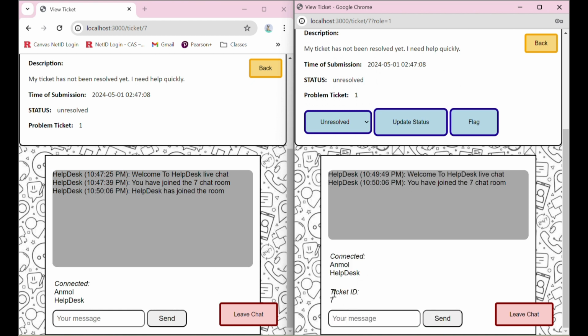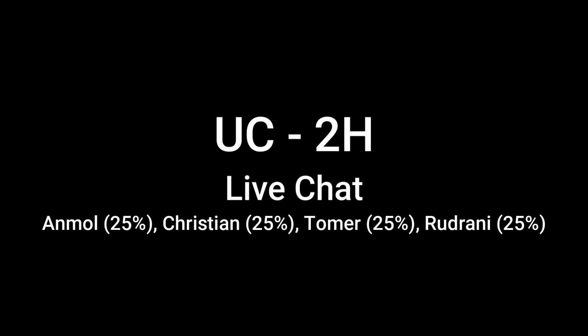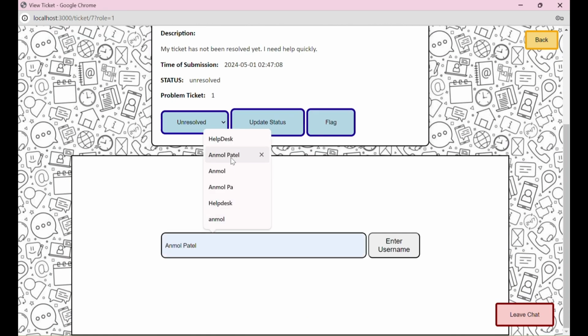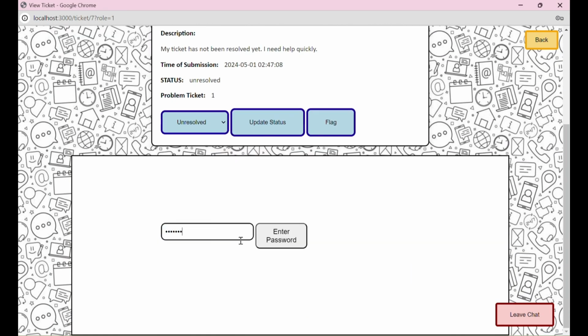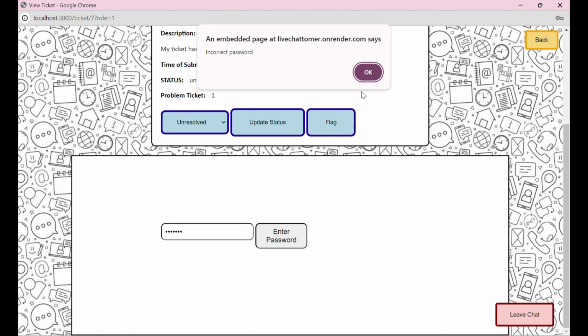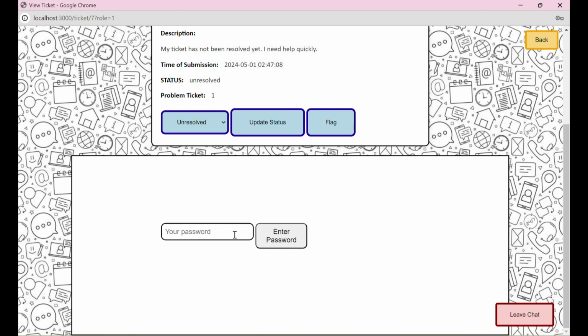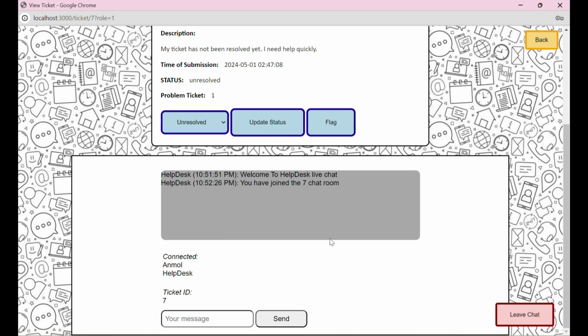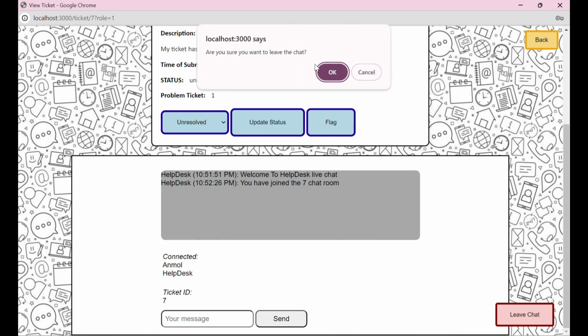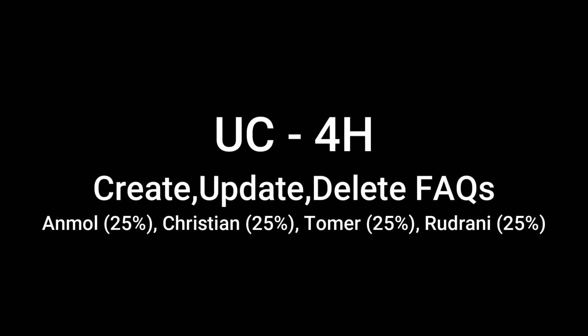Only help desk employees can join a room with a person inside, to prevent non-employees from entering rooms that are occupied in the event of ticket ID overlap. Another feature of live chat we have is that if you put in help desk and enter a username and, for example, use the wrong password, it will not let you enter as help desk, which is good to stop people from entering as fake help desk. Another thing, if I want to leave the room, I can easily do so, but I must leave the chat, and it will ask me if I want to. Okay. And I can leave then.